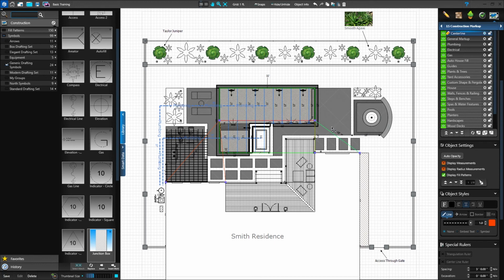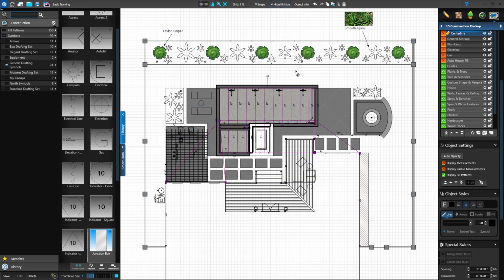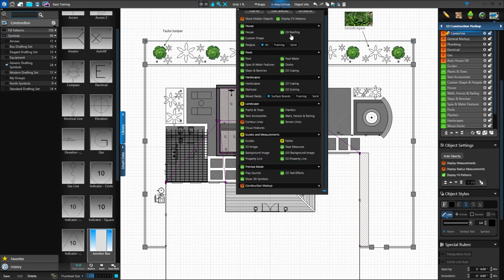Lines, symbols, and text added in construction markup are visible in design stages. If you go back to a design stage, you'll see your markup layers in 2D. You can turn off construction markup in the Hide, Unhide at the top of the screen. When you add a red X, all shapes on markup layers highlight in purple to show they're hidden. We want construction markup layers visible in our project, so we'll add the green eye.